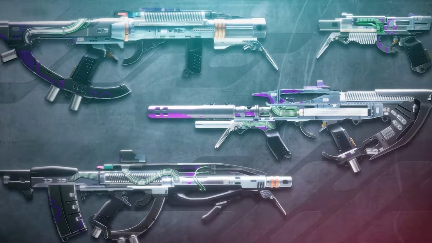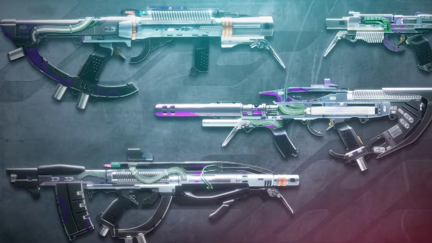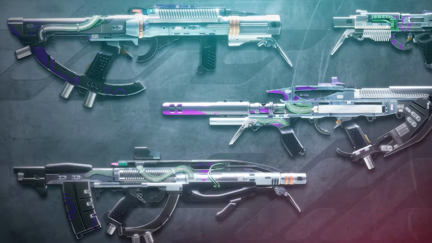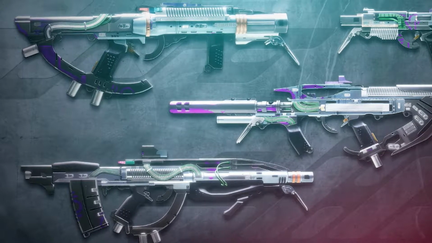Need I remind everyone of the new patch coming with the Season 14 update? 450 RPM autos will be getting a +1 damage increase from 17 to 18 precision damage. So just in case the new auto rifle is a 450 RPM, just be on the lookout for that.